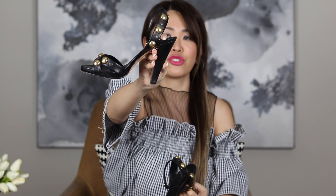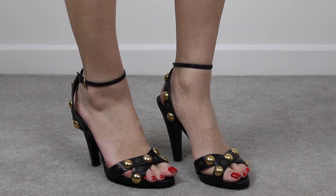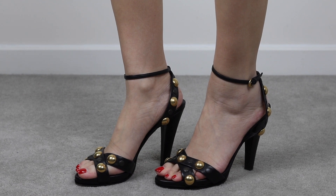The next couple of shoes I picked up about six or seven years ago on a trip to Italy at a place called The Mall — an amazing designer outlet center outside of Florence. If you're going to Florence, definitely check it out; it was one of the best shopping days of my life. I picked up two pairs there. The first is this black pair of heels — I loved the bold studs on the front and back strap. Even though it has an ankle strap, it's quite thin so it doesn't cut you off, and the chunky heel makes it pretty comfortable.